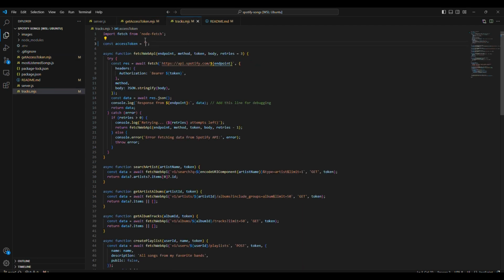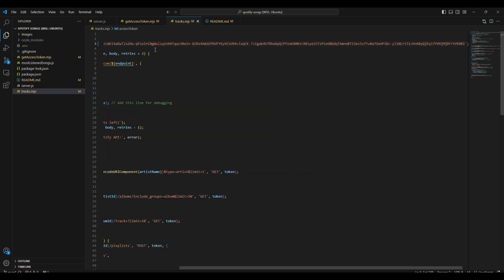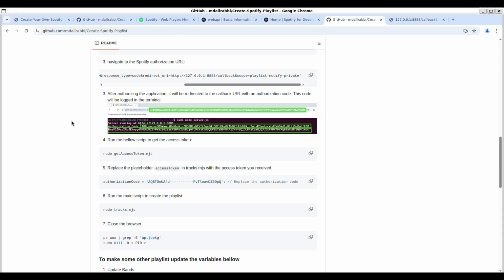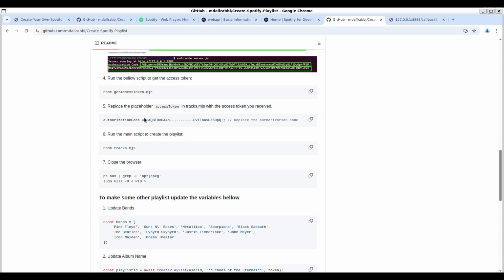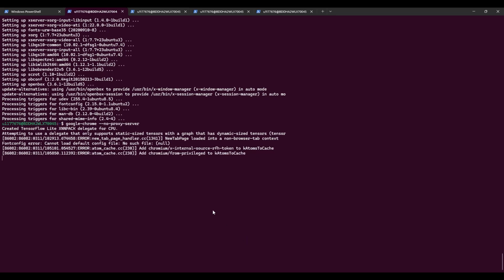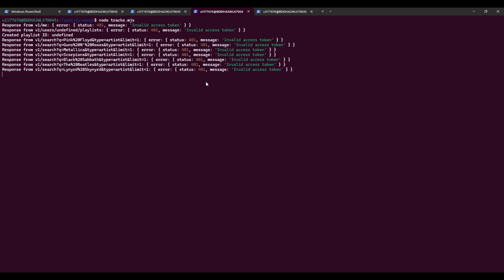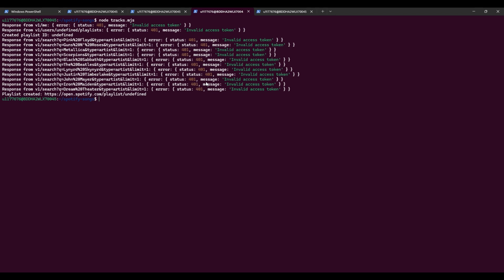This is the important part. And see, we got an authorization successful. We can close the window, but before closing the window, we need to keep something in mind: this is our authorization code. The code after the equals sign, the whole value, is the authorization code, and this will be required to validate us on the Spotify platform. So we will update it as well.